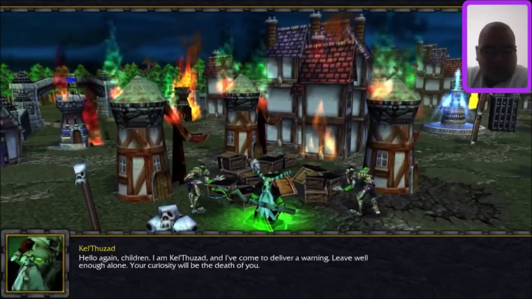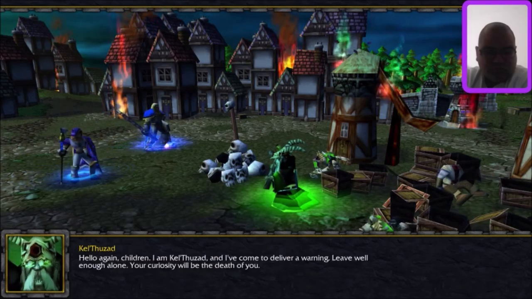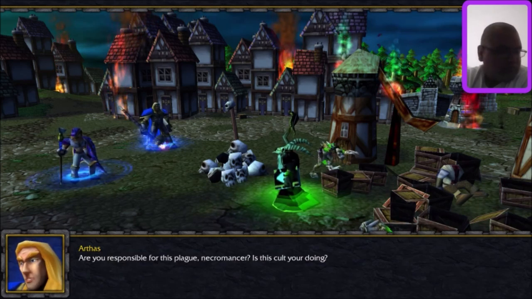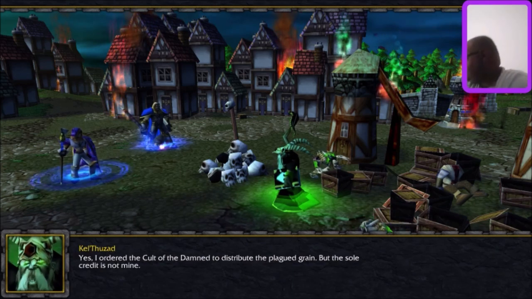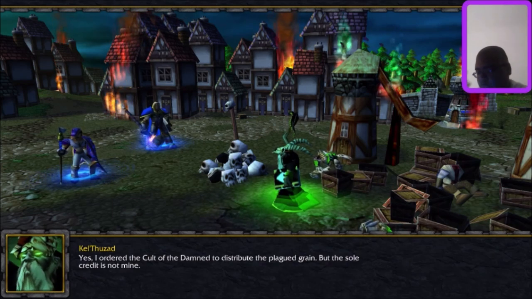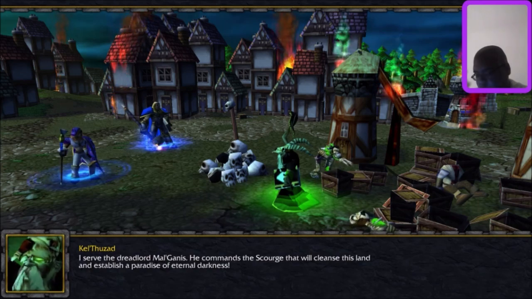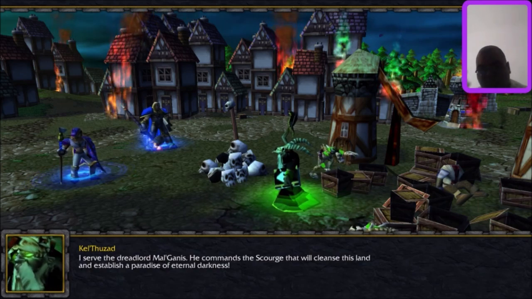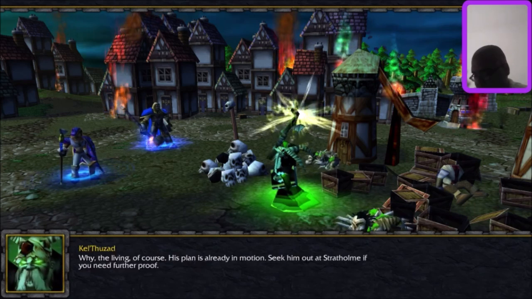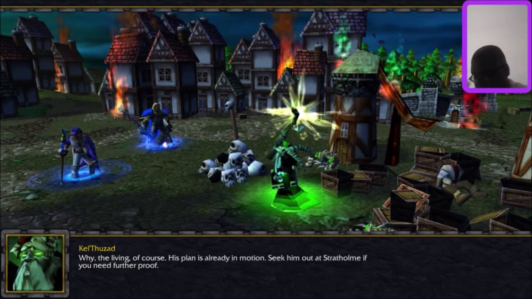Hello again, children. I am Kel'Thuzad, and I've come to deliver a warning. Leave well enough alone. Your curiosity will be the death of you. Are you responsible for this plague, Necromancer? Is this cult your doing? Yes. I ordered the Cult of the Damned to distribute the plagued grain. The sole credit is not mine. I serve the Dreadlord, Mal'Ganis. He commands the scourge that will cleanse this land and establish a paradise of eternal darkness. And what exactly is this scourge meant to cleanse? Why, the living, of course. His plan is already in motion. Seek him out at Strathorn. No, it's meant to cleanse us.